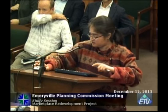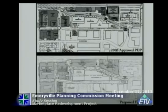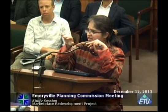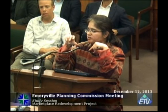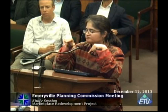The comment was regarding the surface parking, whether that would work or not, and whether the loading as the trucks come out onto Shellmound would work. Essentially it's the loading of the trucks, the way they enter and exit on Shellmound, and how people who are shopping and want to park on the surface parking lots, whether that would work without any effort or not. We didn't look too much into it since a traffic study is being done, and they will be looking at circulation to ensure that there are no issues.